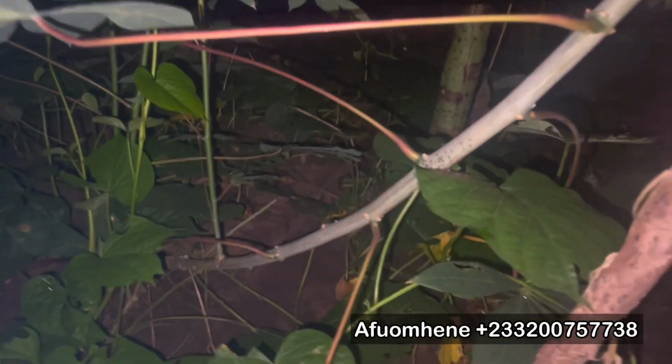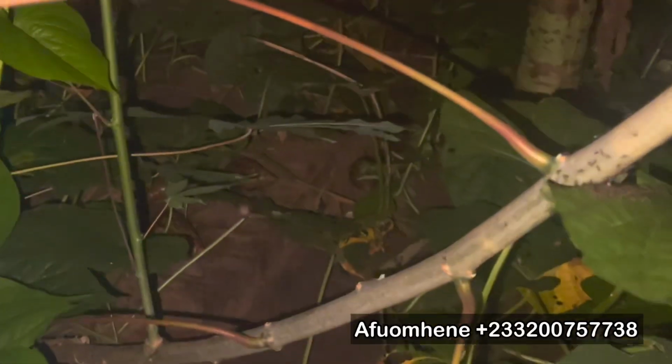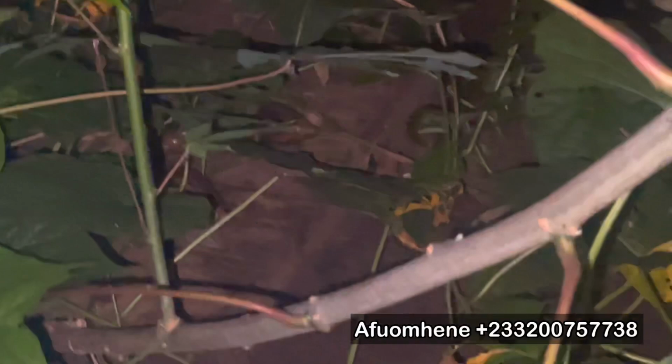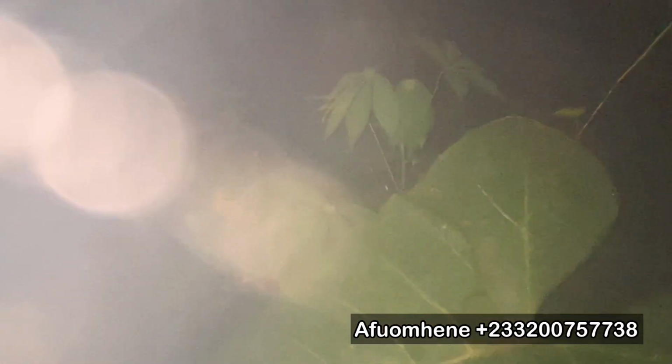As you can see, we put a food tray here. And they've started climbing already. Some of them have started climbing the food tray. Unfortunately, there's no food for them right now, but there's lots and lots of food here. They can walk around and get whatever they want to eat, because you have your cucumber here, you have your sweet potatoes here, you have your cocoyam, plantain, everything that the snails enjoy is here. And look at this side too. Look at this side. Just look at them. I mean, crawling up everywhere.